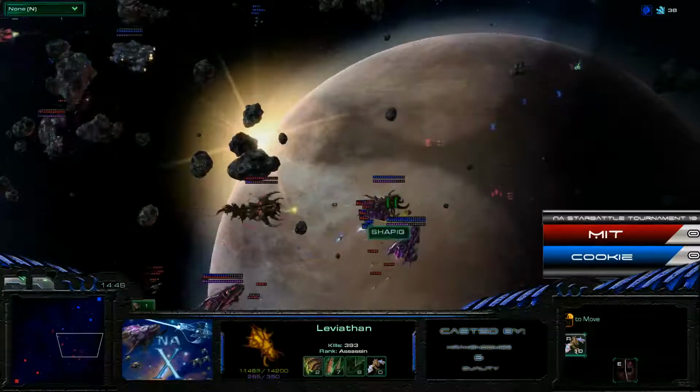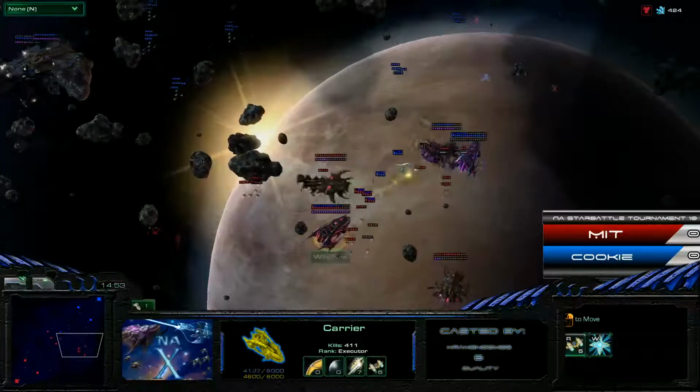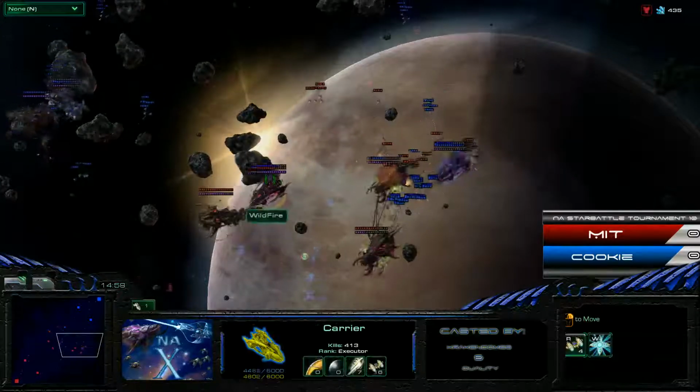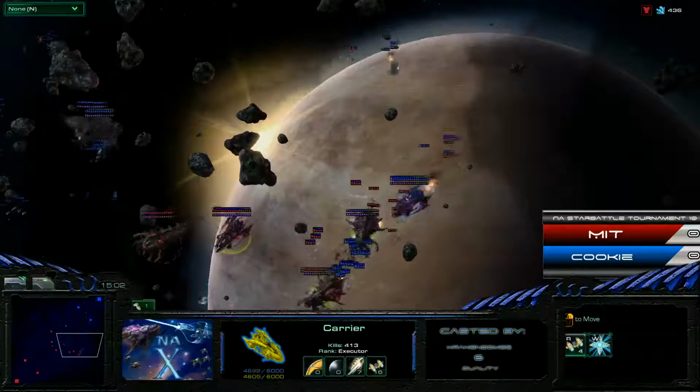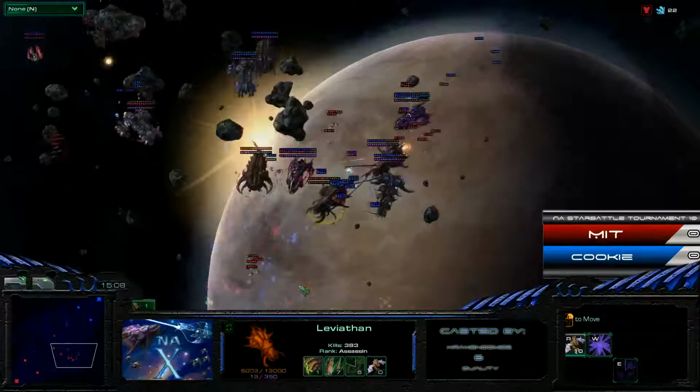Shapig's being forced back now by the Guardian coming over. Oh yeah, and Cookie not playing fair. They're calling in their friends. Shapig though only at 7 tints. He's got to upgrade his tints. He cannot keep up with Wildfire. Yeah, Kira's as well. Kira's taking a lot of damage here. He pushed a little too far.